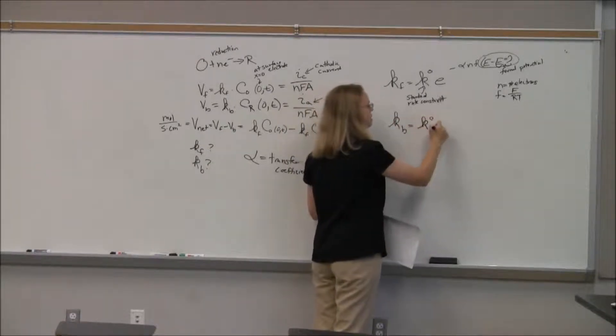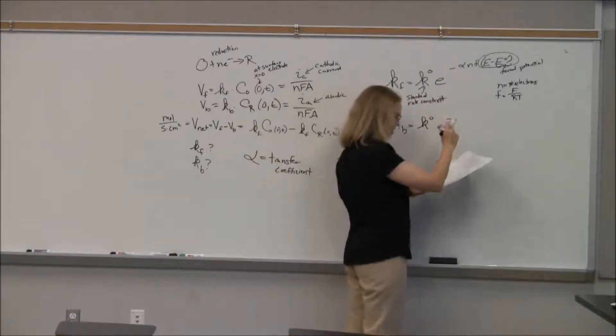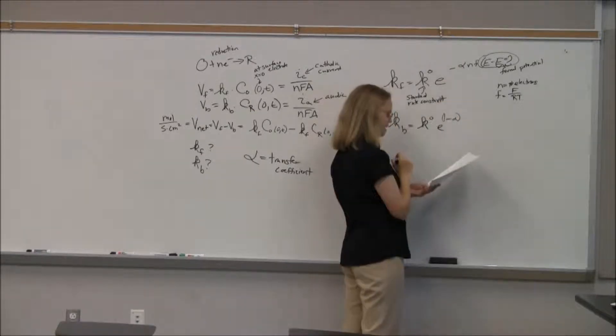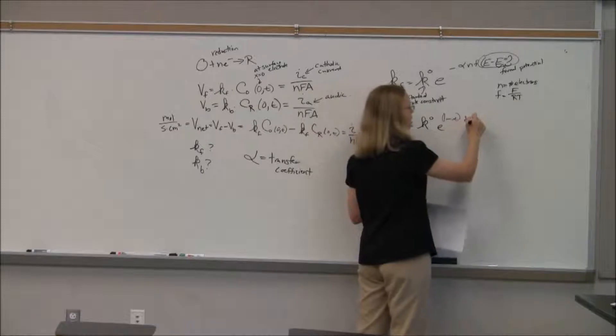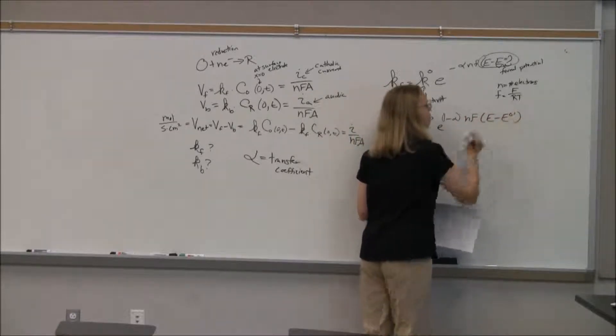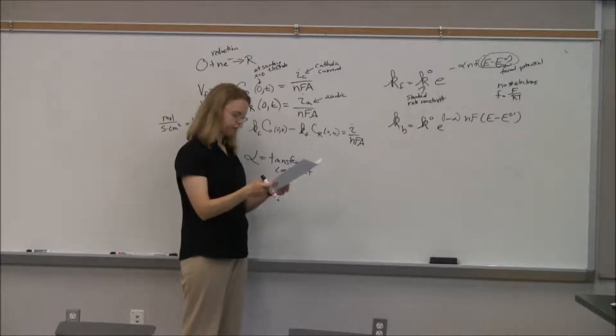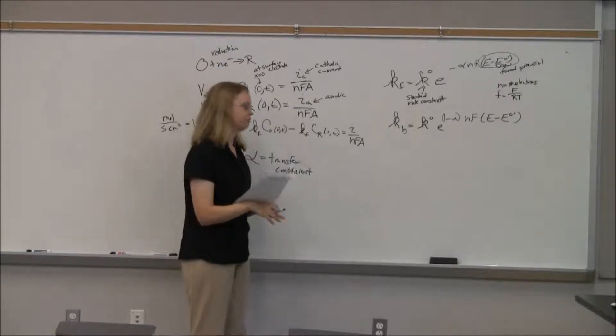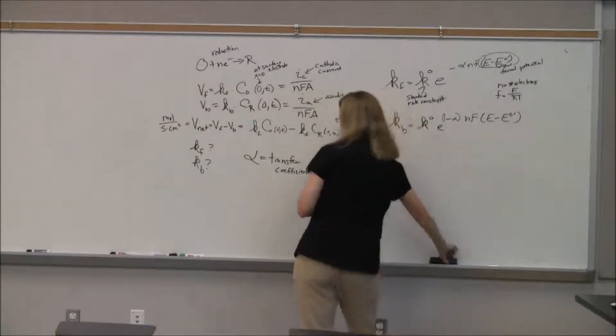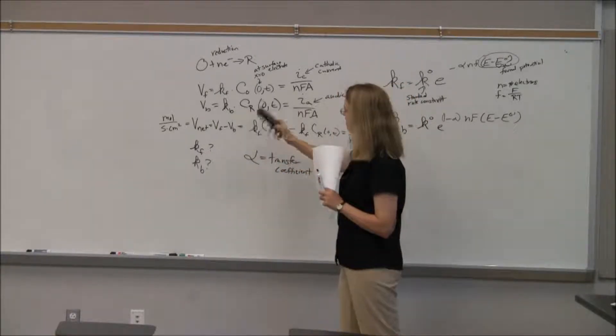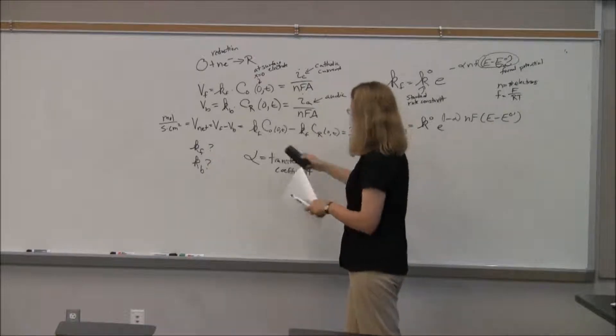So it tells you that the rate of the reaction is controlled by e to the minus. And that's basically your driving force, how much higher than the formal potential are you? Like e is what you're at, minus formal potential. That tells you something about how fast this reaction is going to be able to take place. So I'm trying not to throw out equations. But when we do, I want to think about what is that e minus e0. That's what tells you.